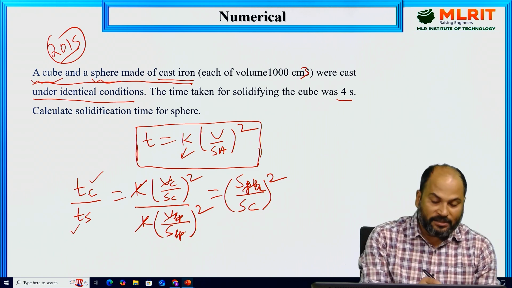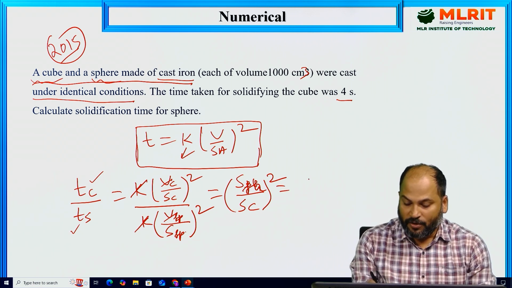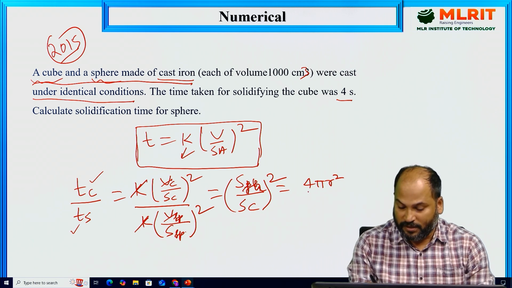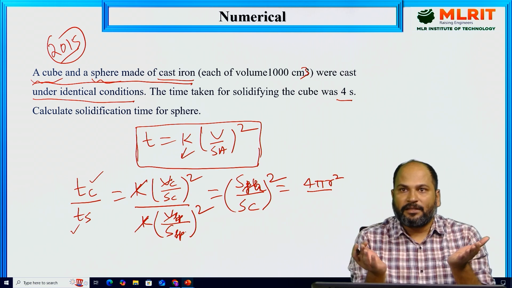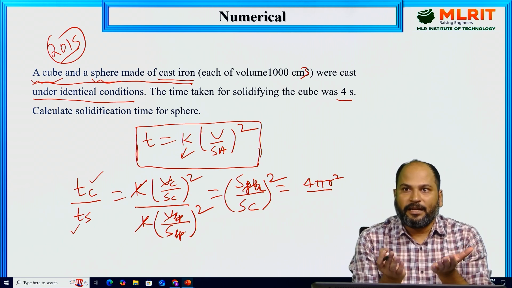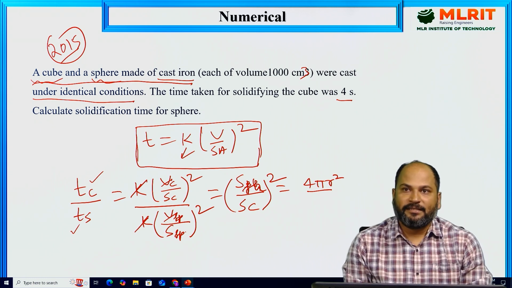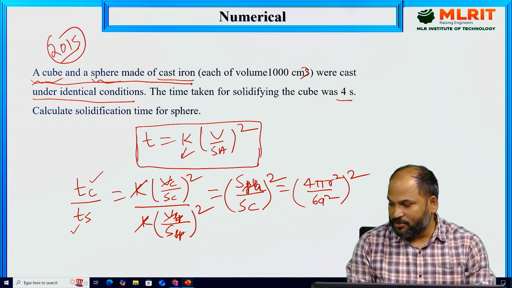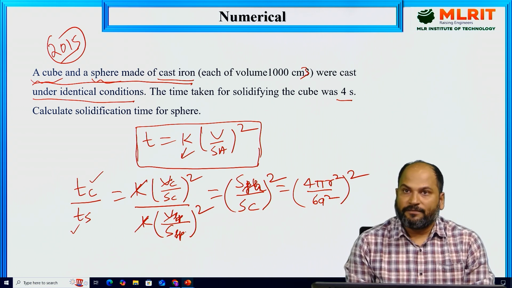Okay, now this Tc is given in the problem. So what will be the surface area of the spherical shape? We know it is nothing but 4 pi r square, where r is the radius of the sphere, divided by the surface area of a cube. We know the cube has been assembled by 6 squares. So if one side is small a, we know the area will be 6a square, and it will be the square of this one. This will be the ratio of the surface area of a sphere upon the surface area of the cube.